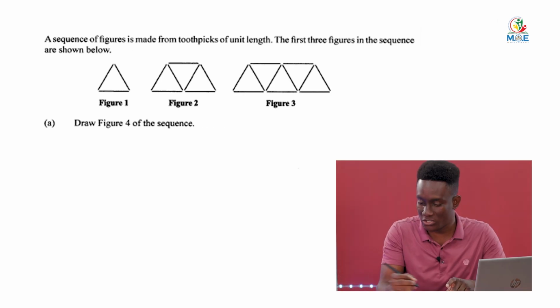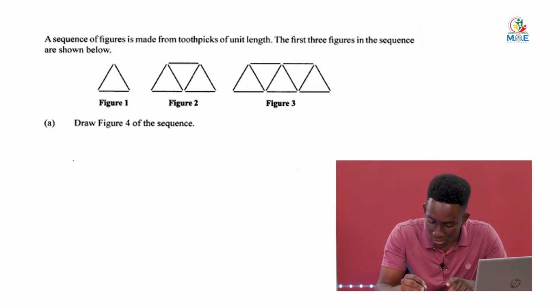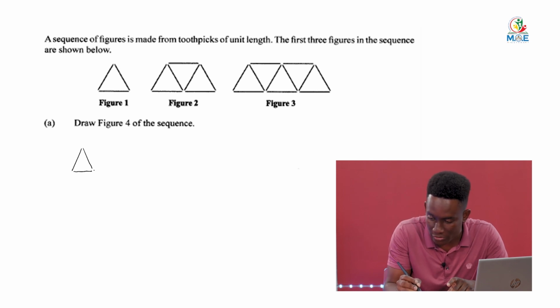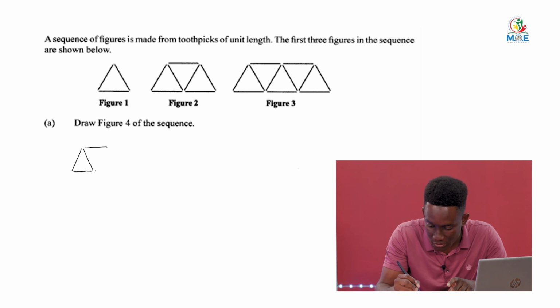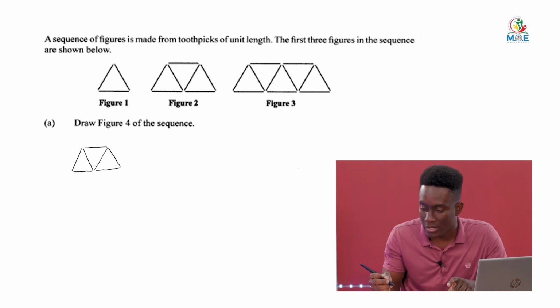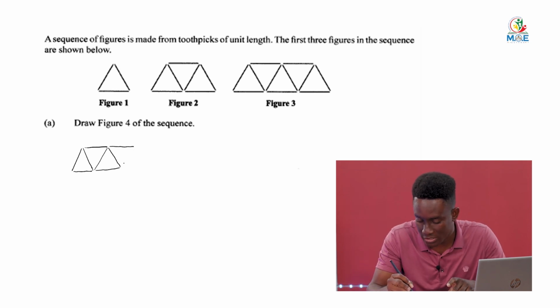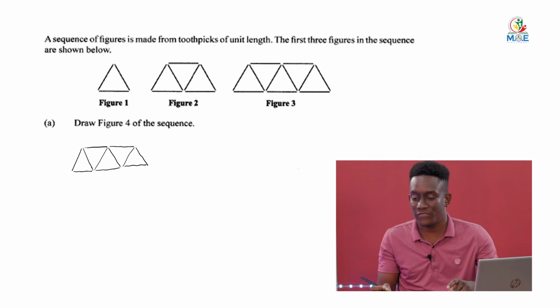So for figure 4, let's draw exactly what we have in figure 3. So we'll draw down here, draw across here, and draw down here. And then we'll draw across here, draw down here. So let me put this a bit closer together. And then I'll go across here. Then I'll go up here. And then I will come across here and I'll go up here. And then I'll come down here. Then I'll come across here. So this is figure 3.